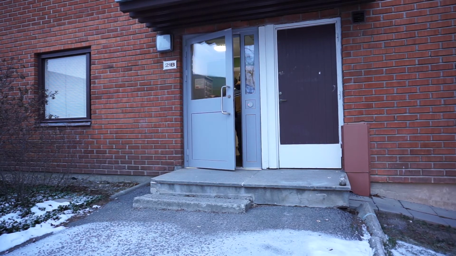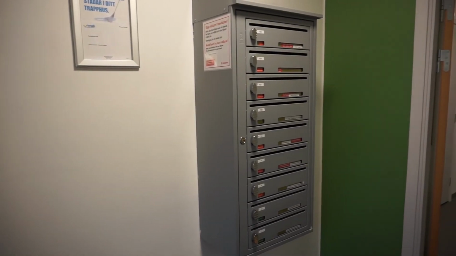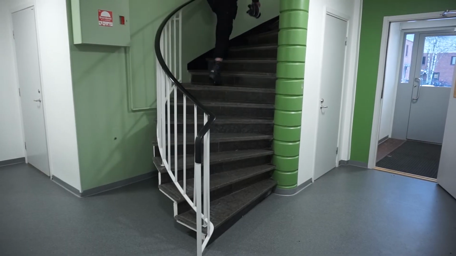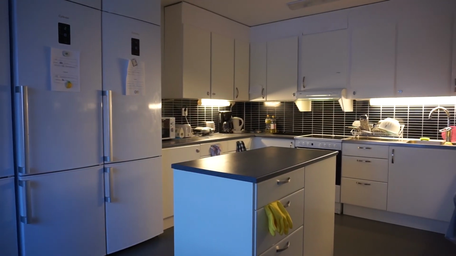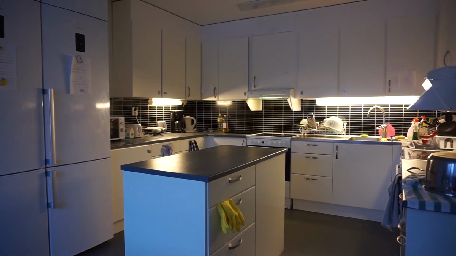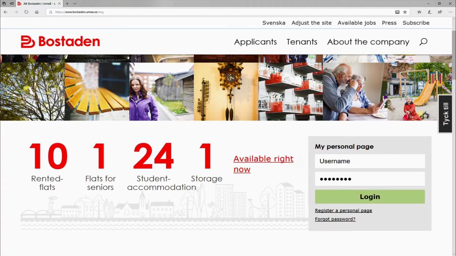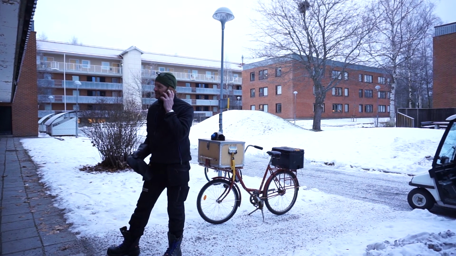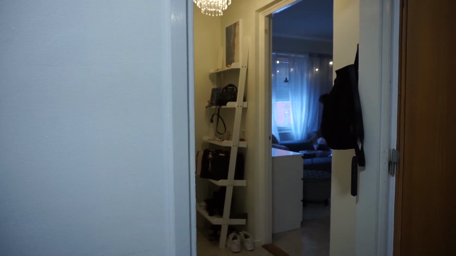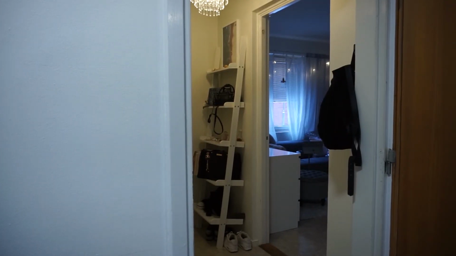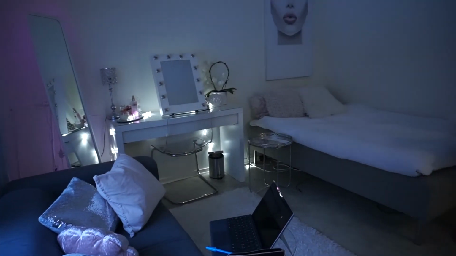The day after you've applied for an apartment, you will see if you're number 1 to 8 in the queue. If so, you get an offer to see the apartment. You must accept or turn it down within 3 days, which is done on your personal page or by contacting Bostaden. On your personal page, you can also see if the queue priority changes. Please note that your answer is binding.